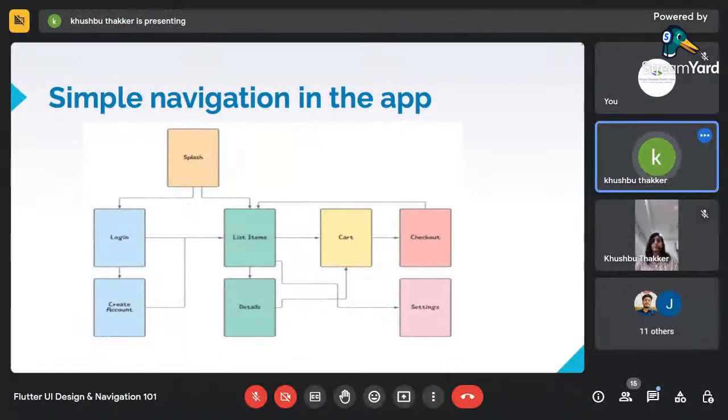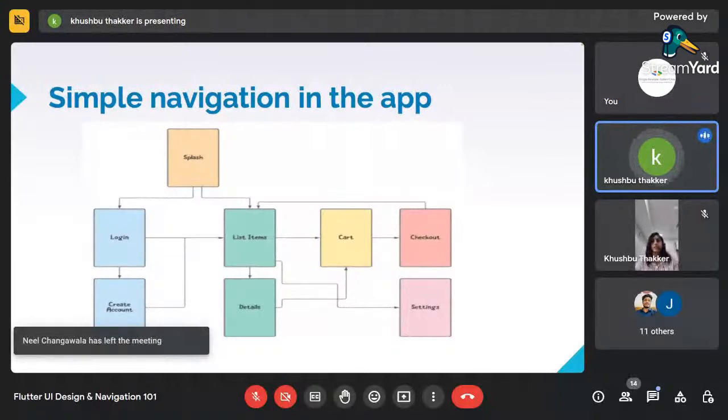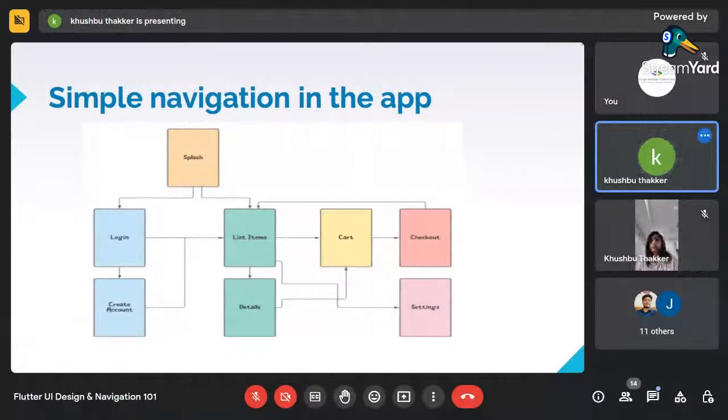If we have multiple list items and we want to open the detail of a list item, we have to add a gesture event on the list item and open another widget, which is called the detail page of the list item. So this is the simple navigation flow which is used in this restaurant related application. You can see there is a checkout page and a cart page, right?